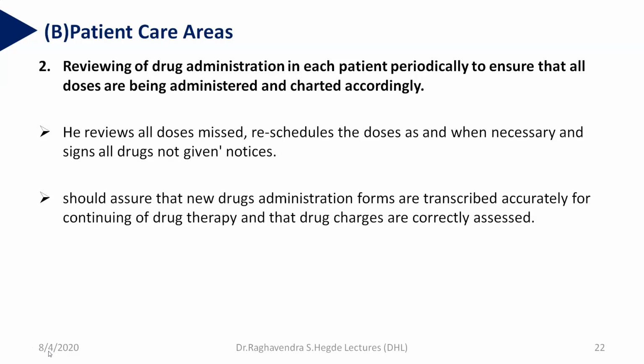Even nursing administration errors may take place in the hospital. He has to look into it carefully so that there are no transcription errors. Transcription errors can happen when the senior resident doctor is giving advice, saying this has to be given to the patient, this has to be given to the patient. When he is telling all that information, and a junior doctor is writing, he may write it wrongly. He may write the drug name wrongly. He may write the dosage wrongly. So he has to prevent transcribing errors.